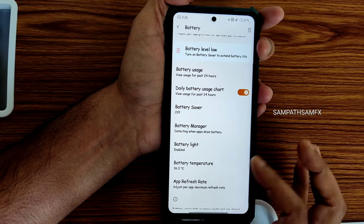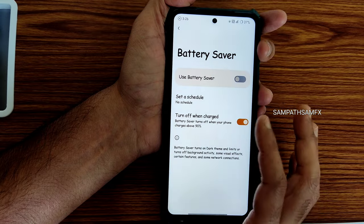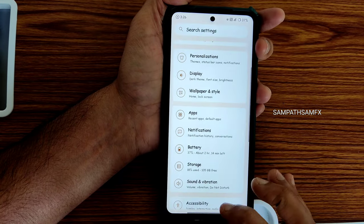And battery light options are also given, per app refresh rate is also given from here, and extreme battery saver options are not given, just battery saver options are included in this particular ROM.